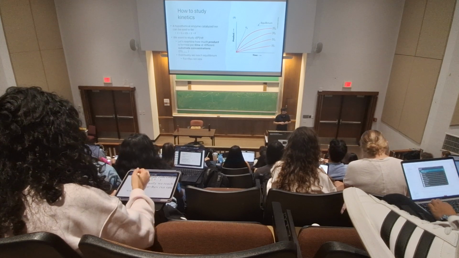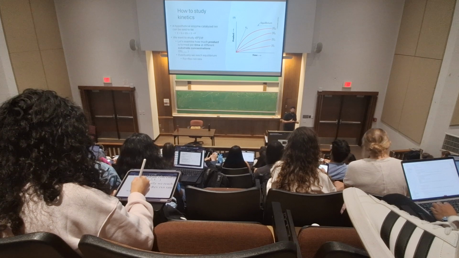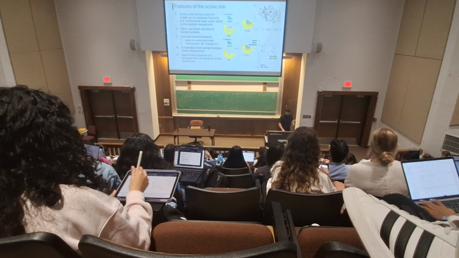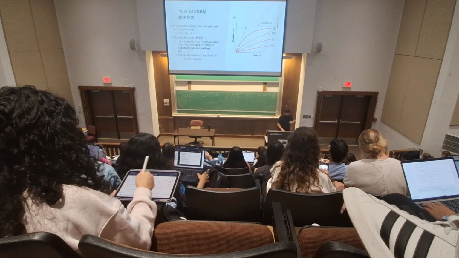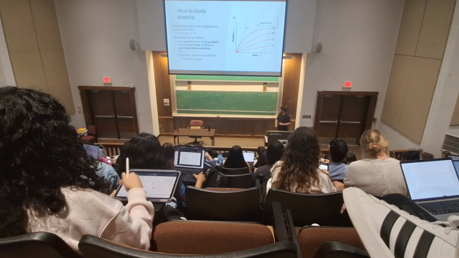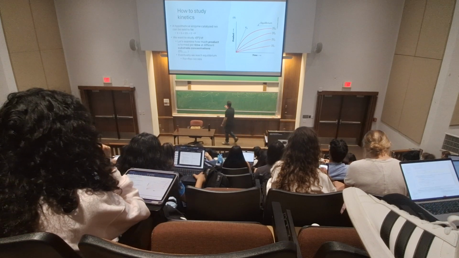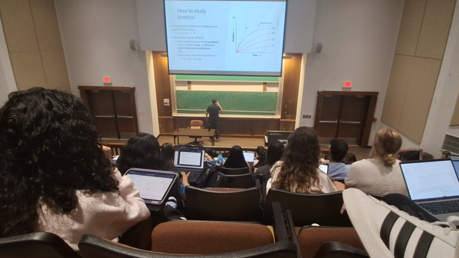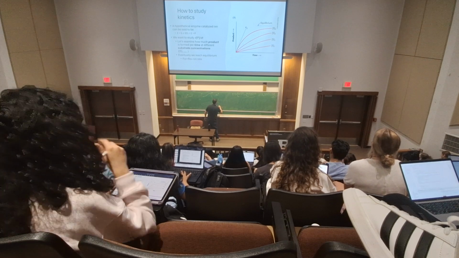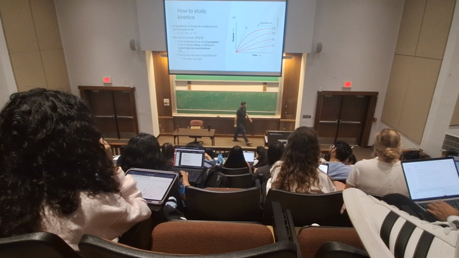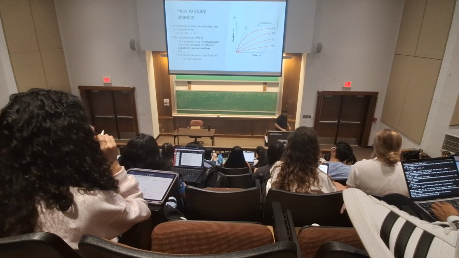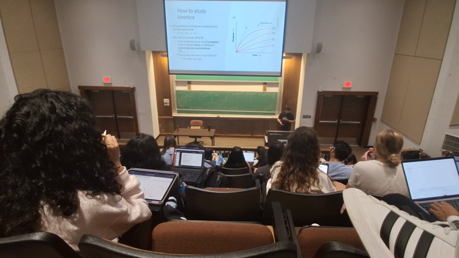Now, because we want to study d product per time, let's examine how much product is formed per time at different substrate concentrations. So that's that same chart that we had over here. So if we study the amount of product being formed per time, we see a series of graphs like this, like we see right here. Eventually we reach equilibrium.